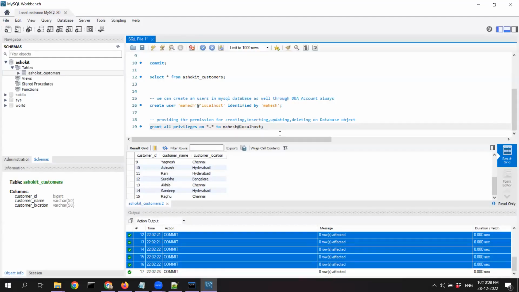That's all. These are the commands. All privileges means the user can create database objects, insert, update, and delete database objects.